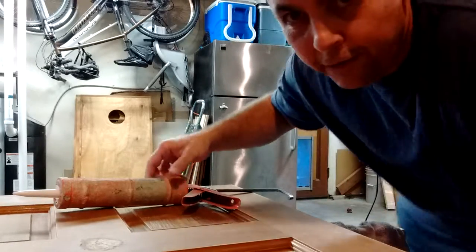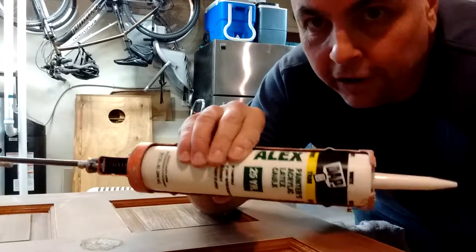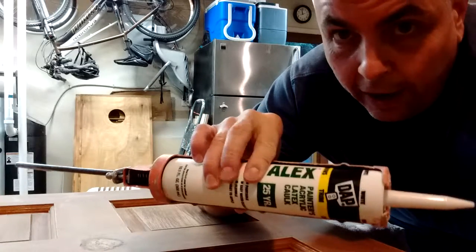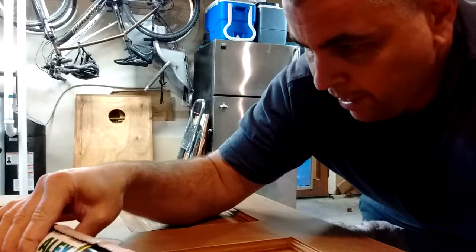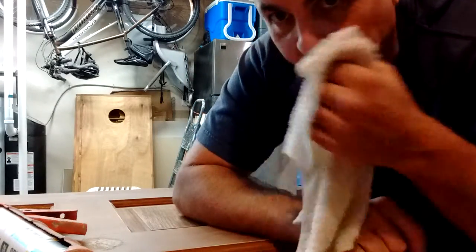Okay, so when you're caulking, I use Alex caulk from DAP. It's just latex caulk. It's white. It's about $1.99 a tube. Not very expensive. I use it in a pretty standard caulking gun. I think there's some debate raging about the quality of caulking guns, but I'm not going to get into that. You want to make sure you have a wet rag, because you're going to smooth all this stuff out with your finger. Okay?